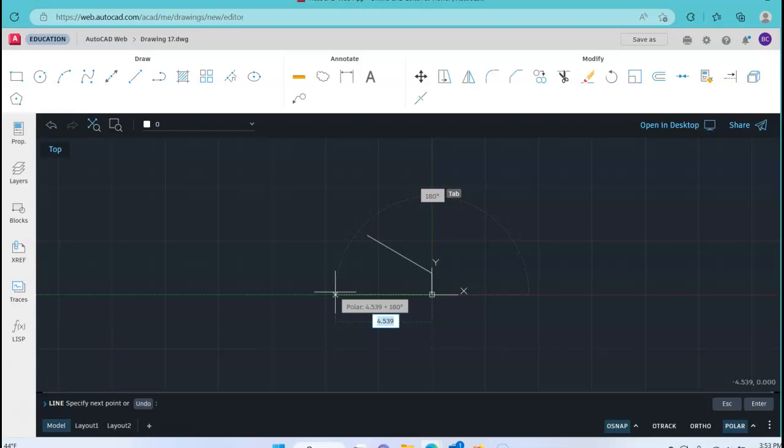We know that this is a 4.5 inch line. I'm going to hit tab because this is going to the left. So since it's to the left, it's going to be at 180 degrees, and I'll hit enter. Now, my next line length here is 1.5 inches, so I'll type 1.5 and hit tab. But notice, in this case, our angle is given to us off of the horizontal, and it's 60 degrees from this way.